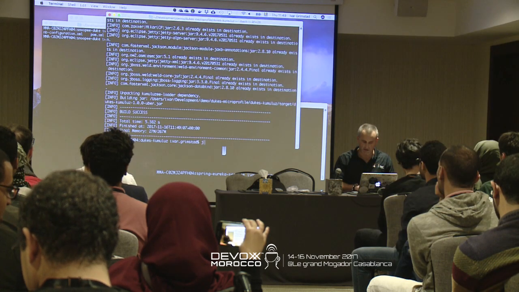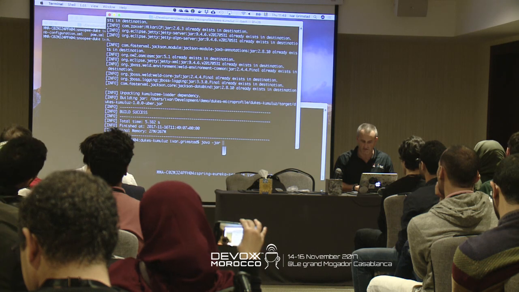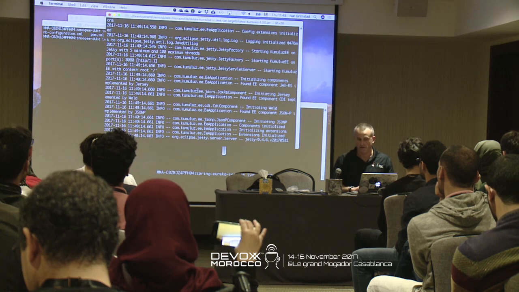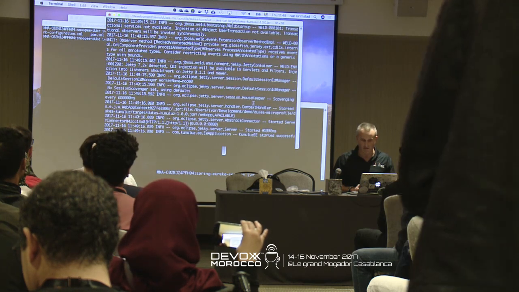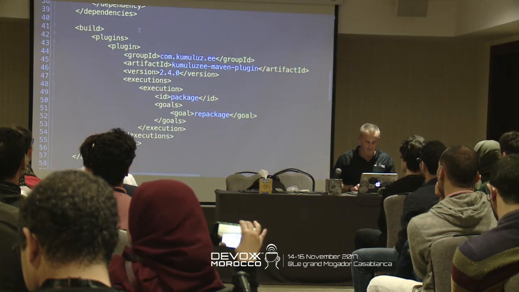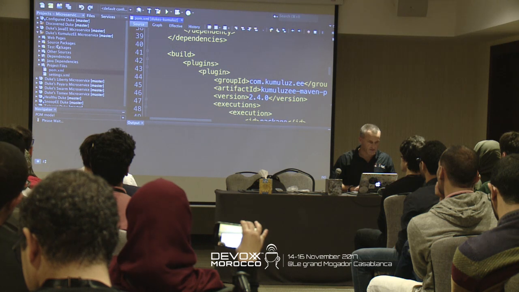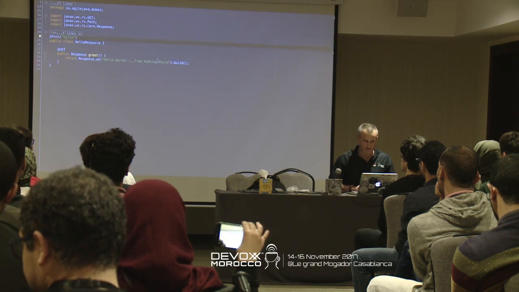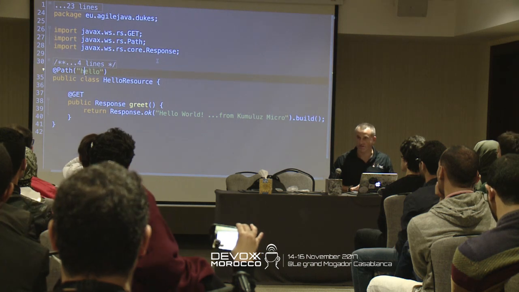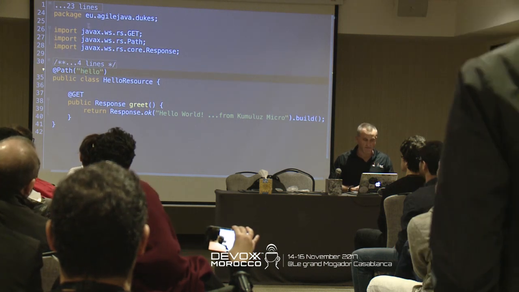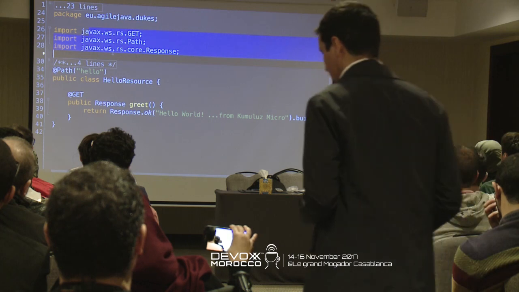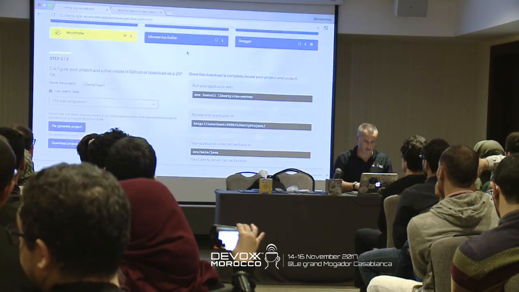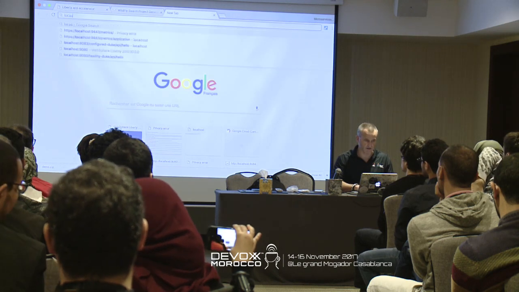This one will build, and then I can run it from a command line with java -jar target Cumulus jar. So this one will fire up my application, and it's a really simple application. It's just saying hello. So it has a hello resource saying hello from Cumulus. So this is Java EE, but on microprofile. So then I can look at it and say hello.